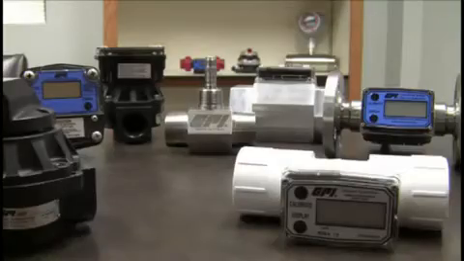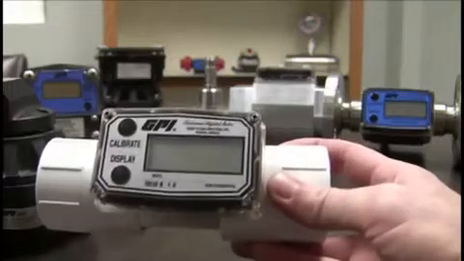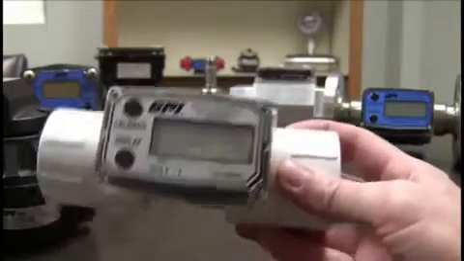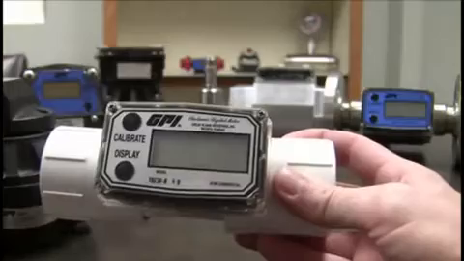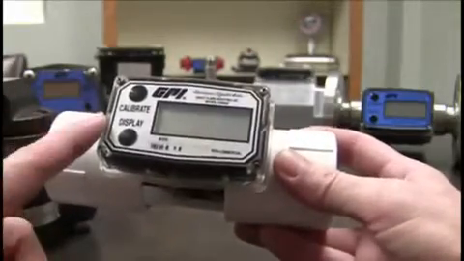We'll start with turbine meters. This is a typical turbine meter. It's actually one of our TM series, the PVC ones, an economy meter. And they're pretty simple. Just like most turbine meters, you have your pipe part and then your display part.